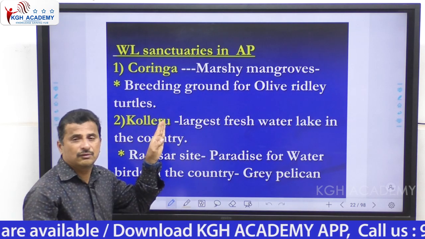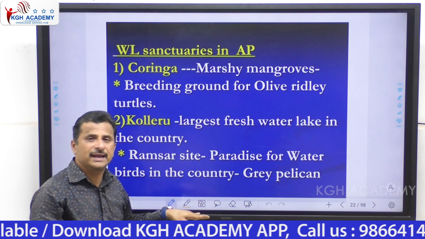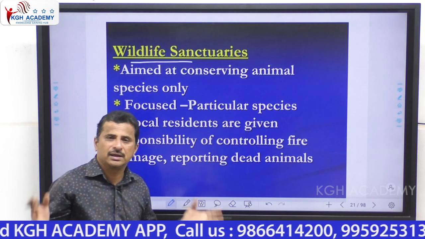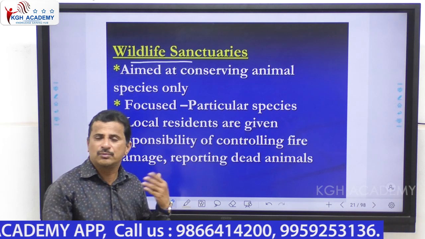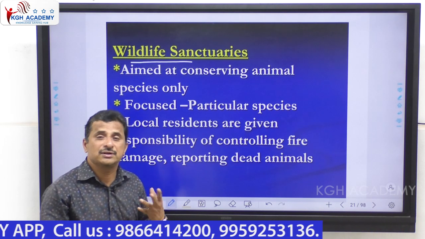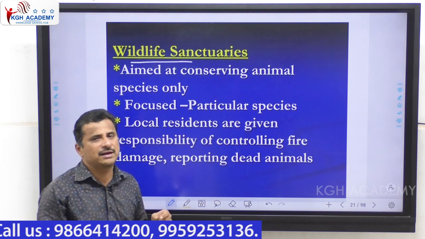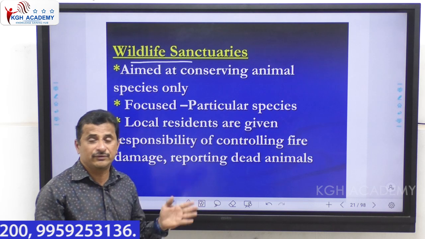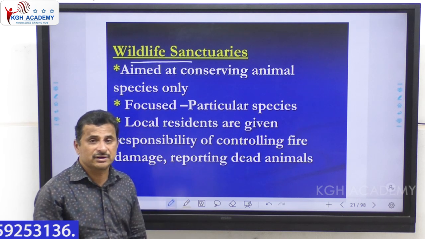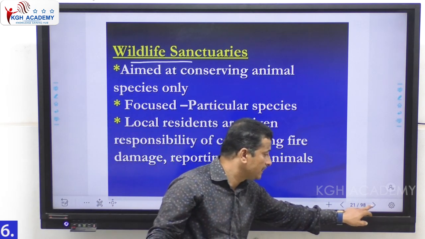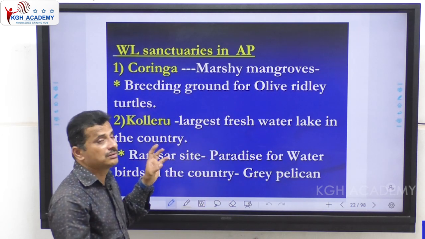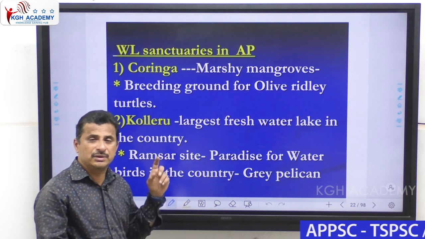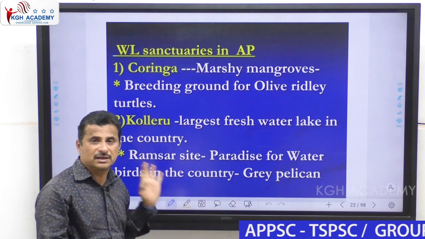Here I am giving wildlife sanctuaries in AP and Telangana. In total in India, 500 above wildlife sanctuaries are present. It is not possible to learn them by heart or remember them. Total 500 above, 550 wildlife sanctuaries. So that's why I am giving only a few important wildlife sanctuaries, that too belonging to Andhra Pradesh and Telangana.